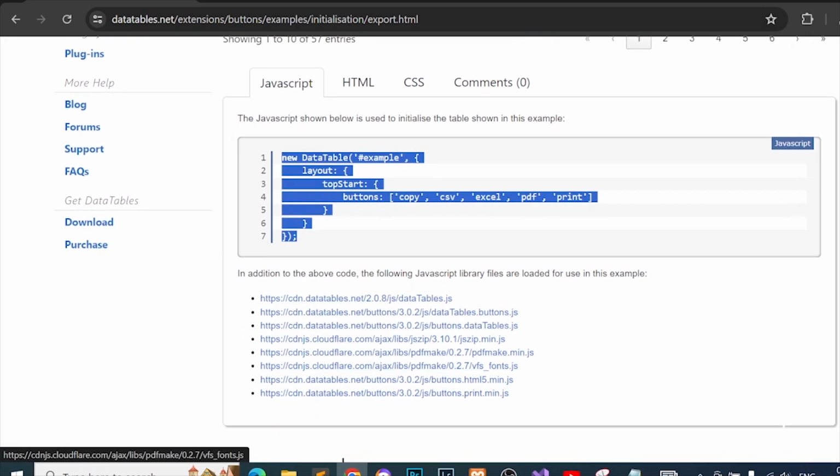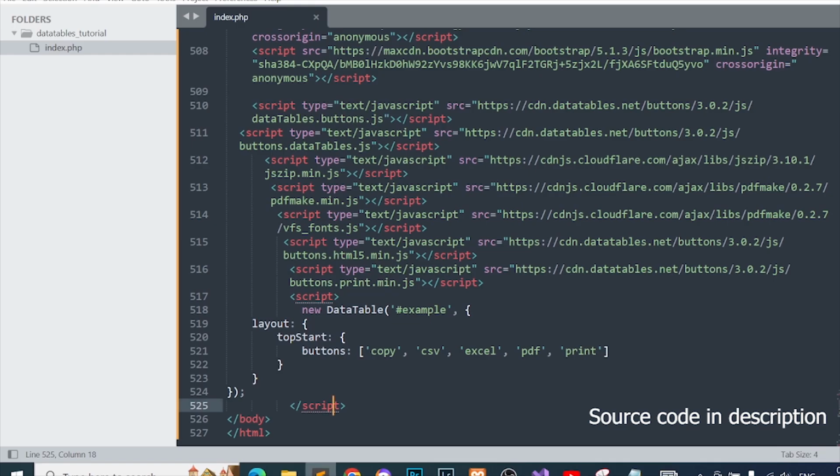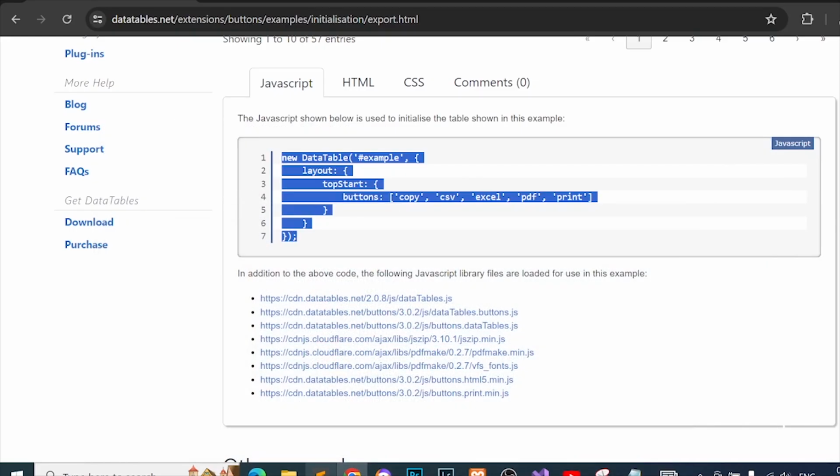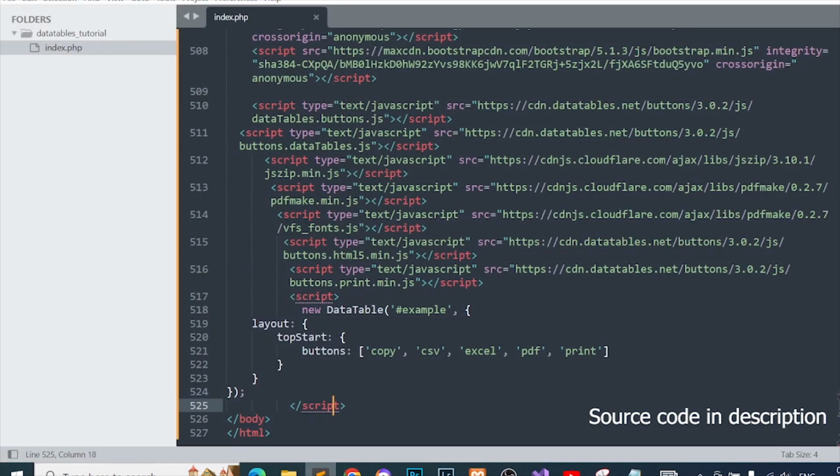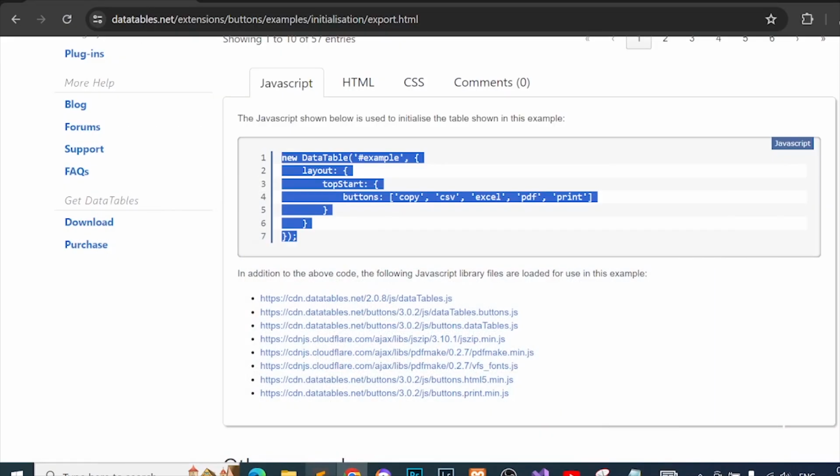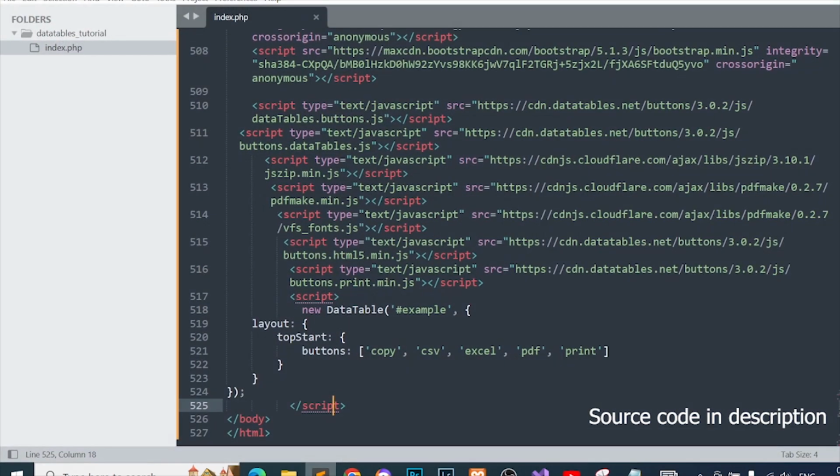Go back to see 2.0. Yeah, I think I missed one.